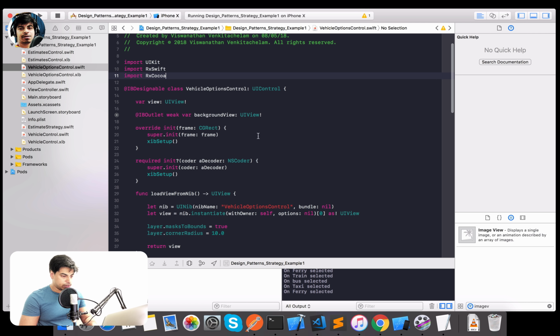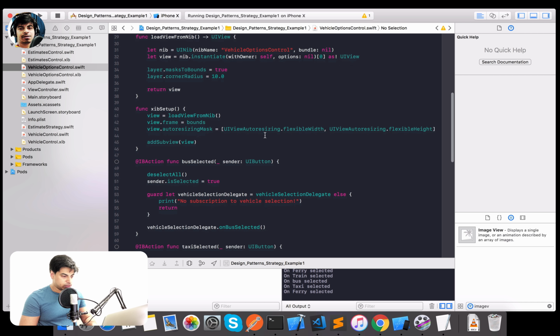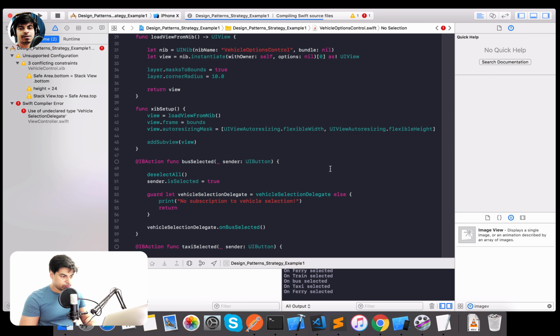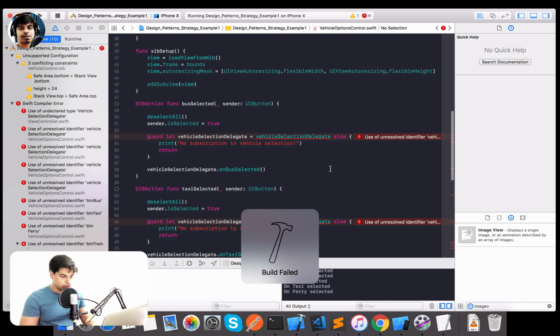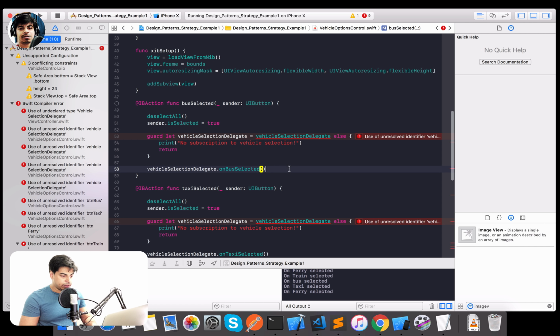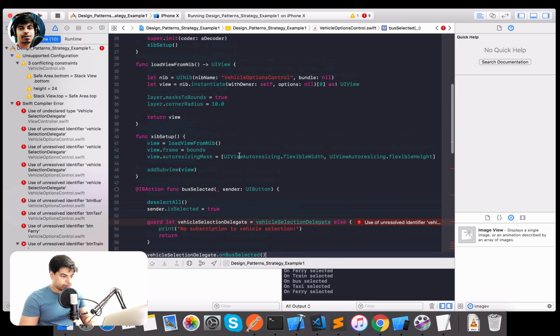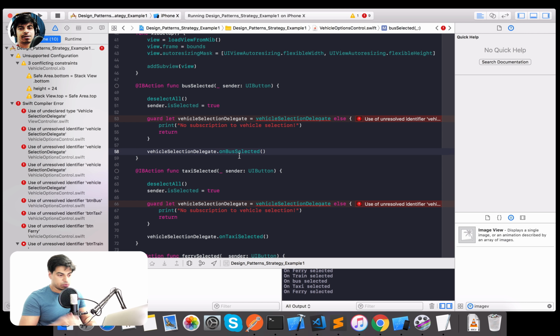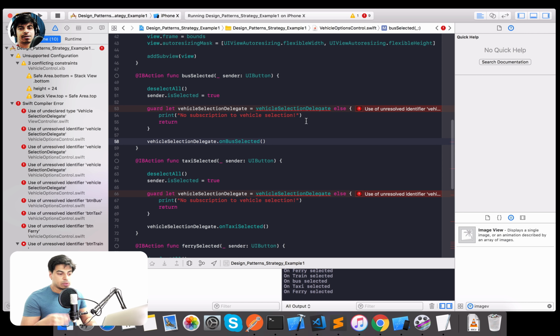So those are done. And let's see where all dependency we still need to remove. It was using a delegate call for these 4 on bus selected. These were coming from those controls. That control was having this vehicle selection delegate, which we were implementing to receive the callbacks, which we got rid of right now.